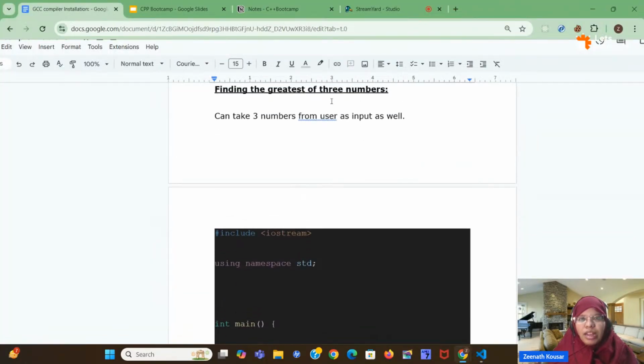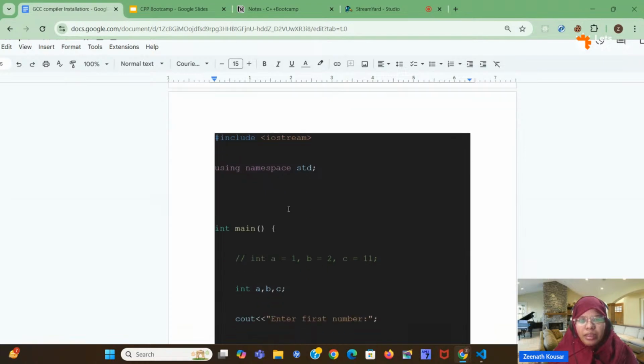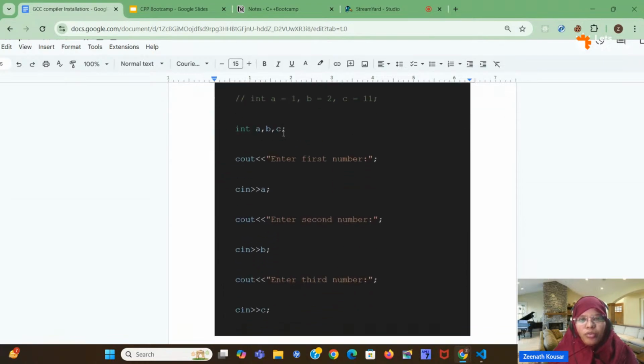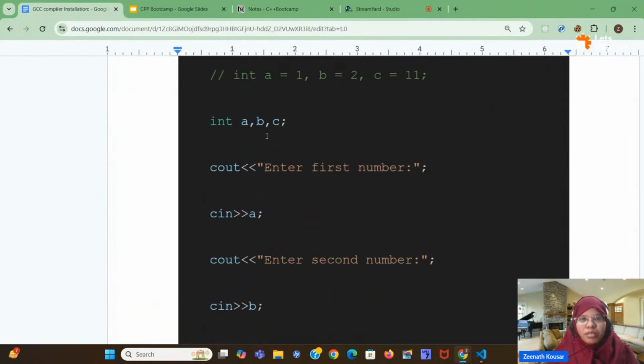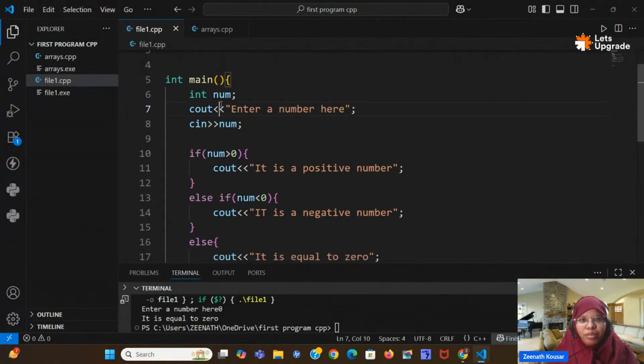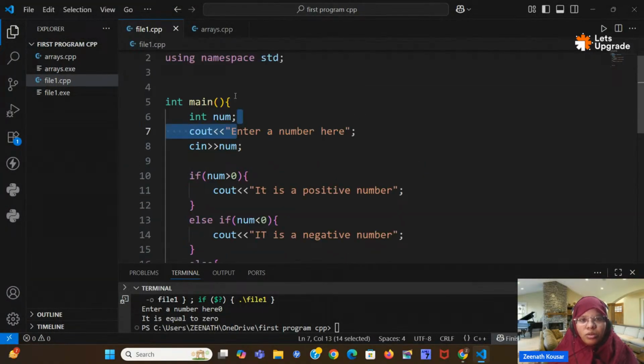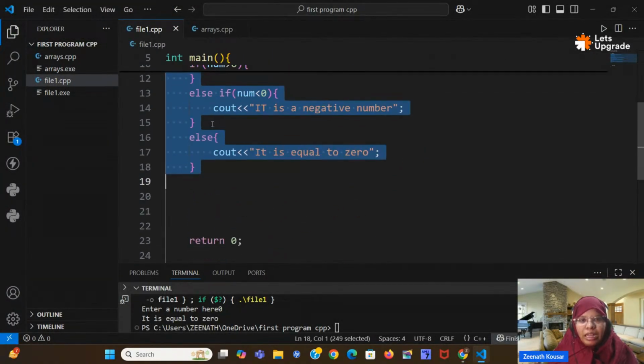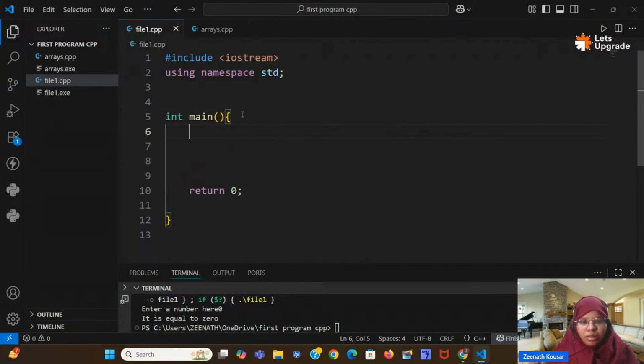Now let's find the greatest of 3 numbers. To find the greatest of 3 numbers, I'm taking 3 numbers as input from the user first of all, in the same way as before. So int a, b, c, I am declaring 3 variables.